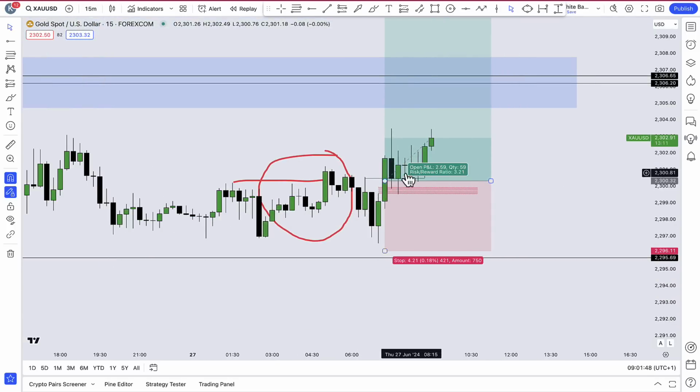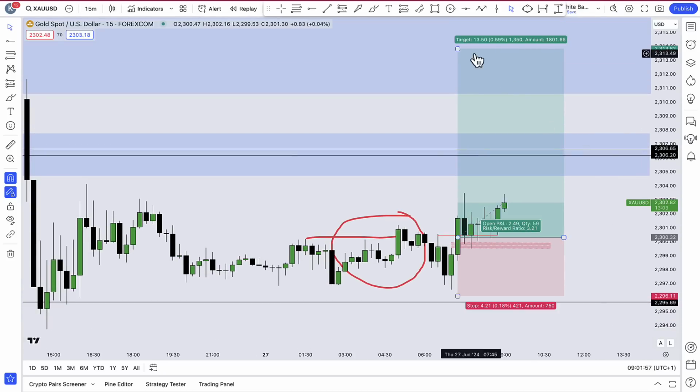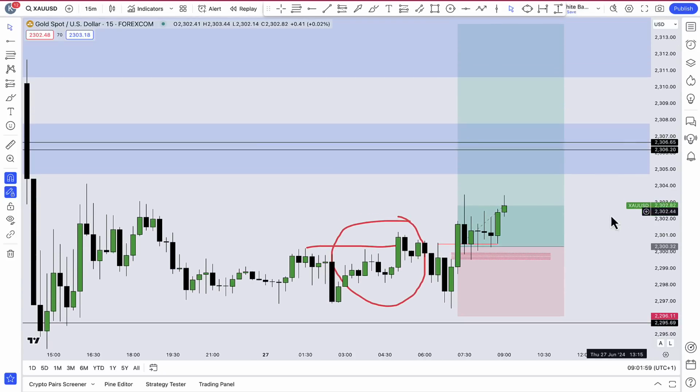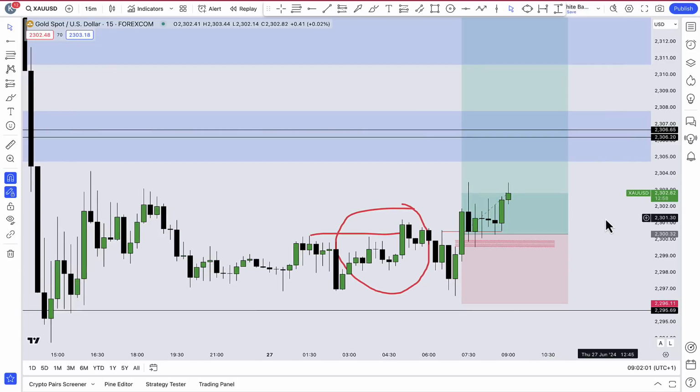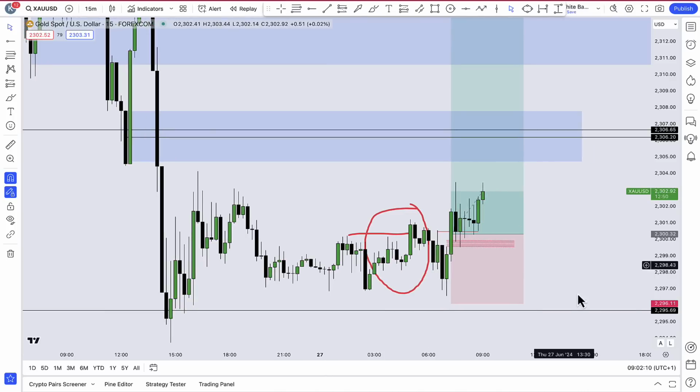I almost missed this entry at this point, but I was able to catch it back and price dipped down into this fair value gap, and I am targeting this high. I will be recording everything for you to see. It's quite simple to do this analysis. It's straightforward. You just wake up, look at your chart, see what is there for you to learn, and you take the entry based on all the entry patterns or confirmation you need.